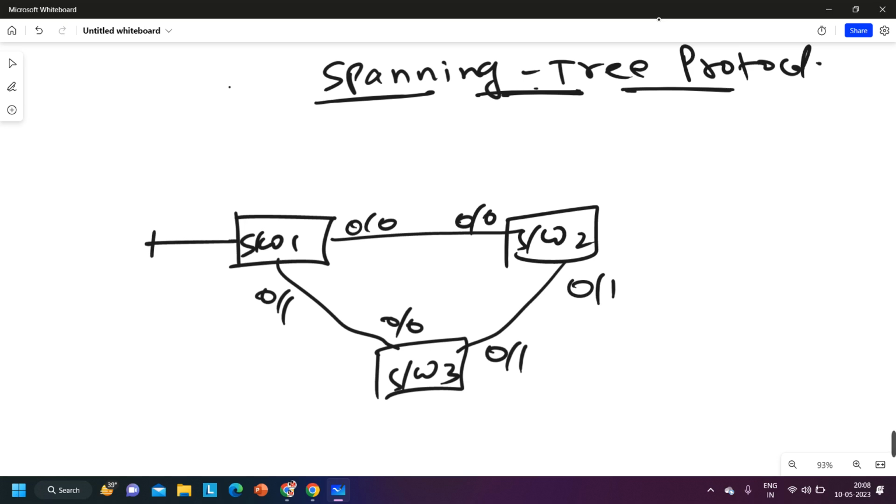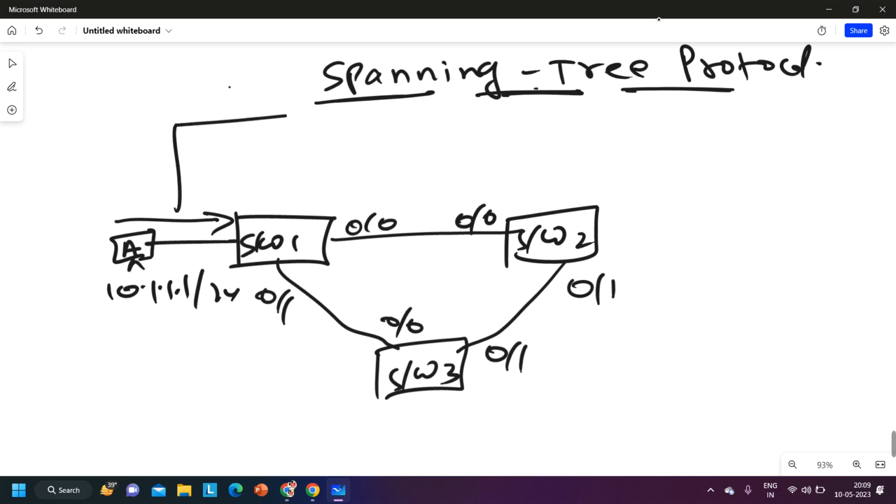Suppose one computer is connected over here whose IP address is, let's say, 10.1.1.1/24, right? Now this machine wants to find the MAC address of its default gateway, because suppose this machine wants to send traffic to 8.8.8.8, so it has to resolve the MAC address of its default gateway first, yes or no? So it will generate ARP, and you all know ARP is a broadcast message, and the MAC address of this PC is, let's say, A. So what will switch 1 do?